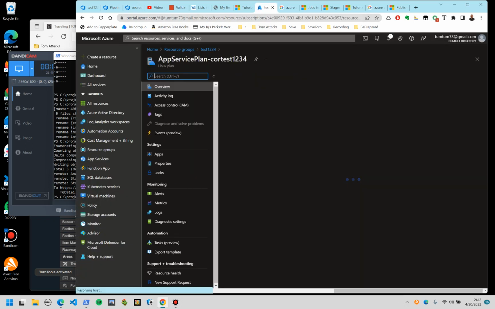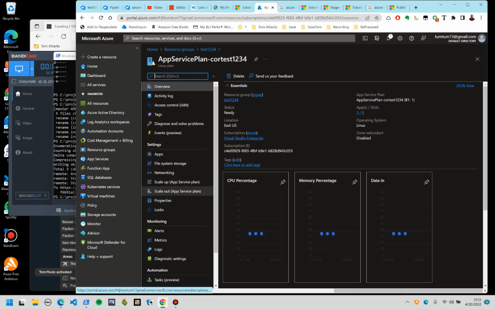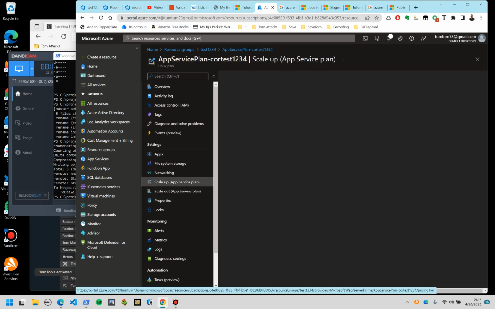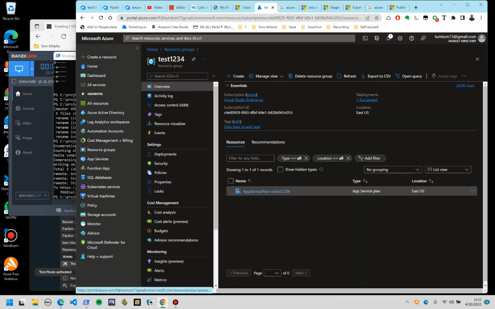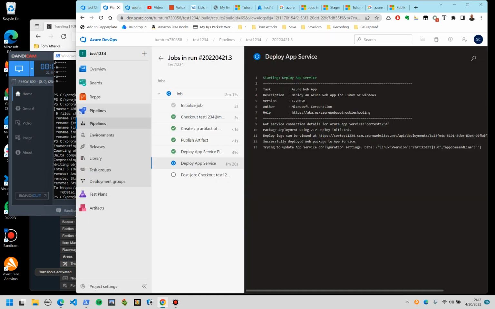So if we go into this app service plan, look at the scale up, we see that it is a B1 SKU. If we go back to the resource group, back to our pipeline, it is in the process of creating that app service, updating the app service configuration settings based on the parameters we gave it. And it should be completed very soon and deploy the code.